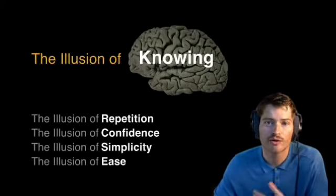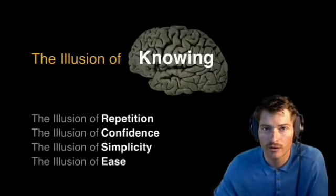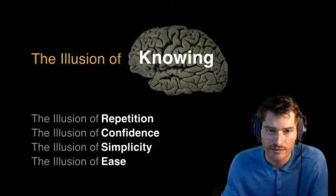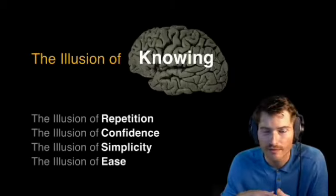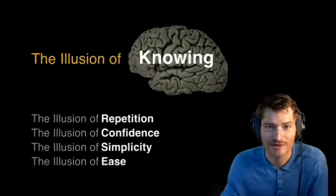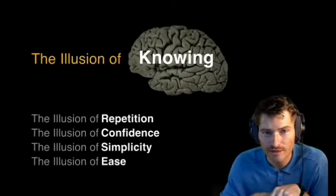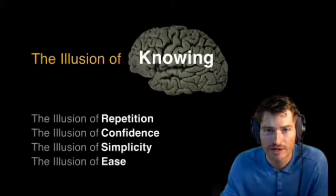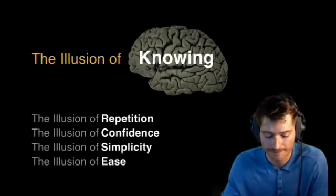It's much better to quiz yourself. It's much better to try and recall the information, because as you do that, you're strengthening the neural pathways. But when you're reading something, you're not doing the same amount of strengthening, and you're also quite easily going to get distracted when you read it the second time around. So be aware of using repetition. This can cause the illusion of knowing. You can't brute force repeat something to get it.